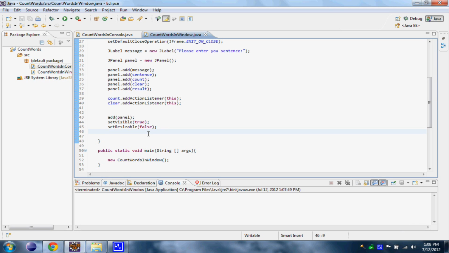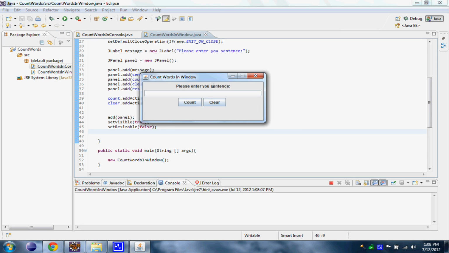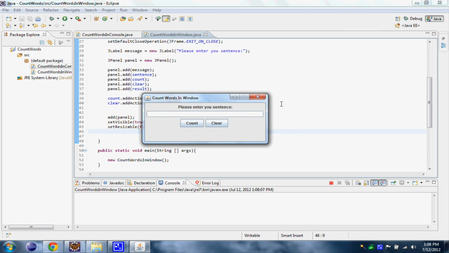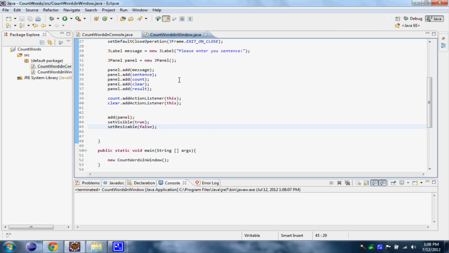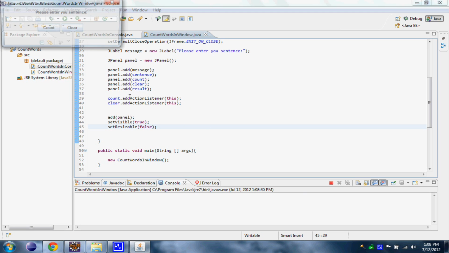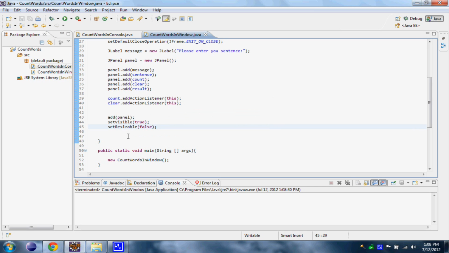Now, the next thing I wanna do, let's run this again so you can see, is make this application always start in the center of the screen. I don't like it where it is. I don't wanna move it around every time. So the next thing I wanna do is make the application appear in the center of the screen. Let's run this again. I don't like it when it appears over here. I want it to be here. So let's close this, and we can do that very easily.